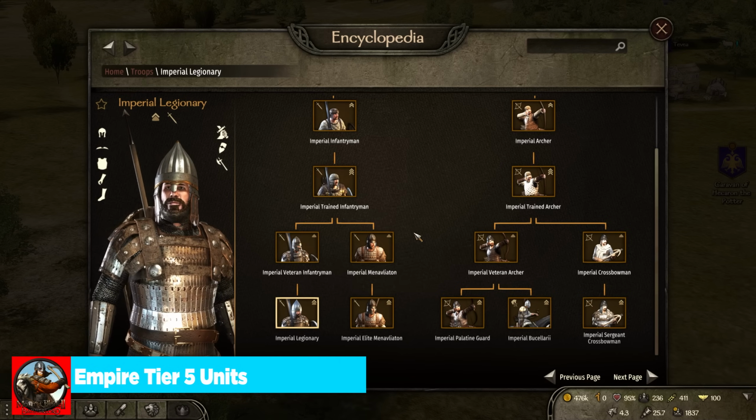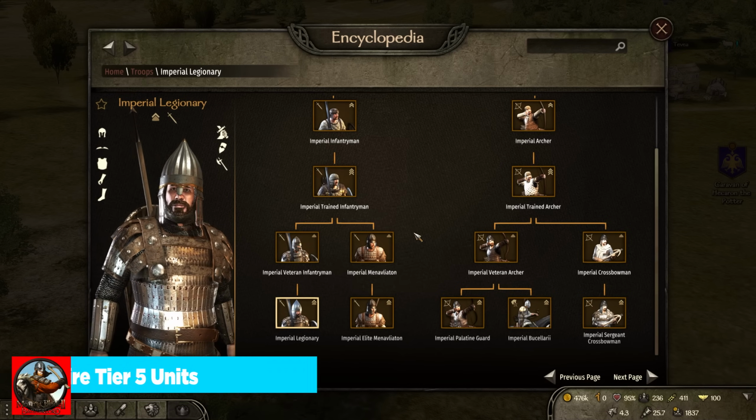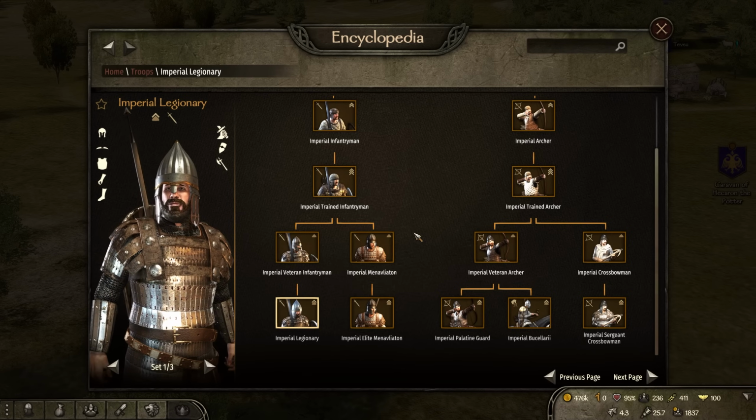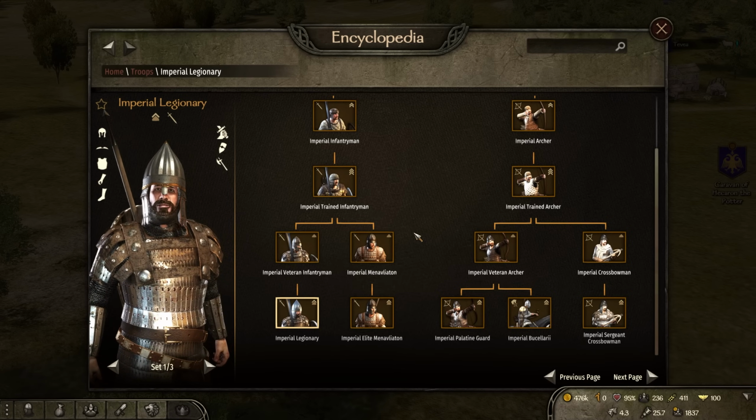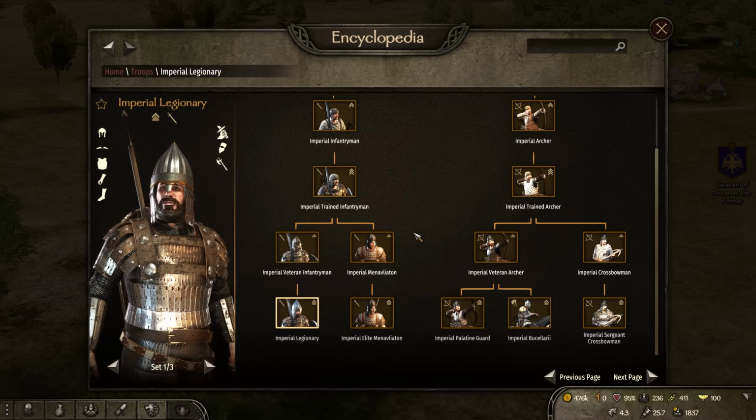So now we jump into tier 5, the top tier of the military of the Imperials. And honestly, it's a really good showing. It's a really strong one. So let's jump through this here with the Imperial Legionary being our first one. And it's just one of the best soldiers.